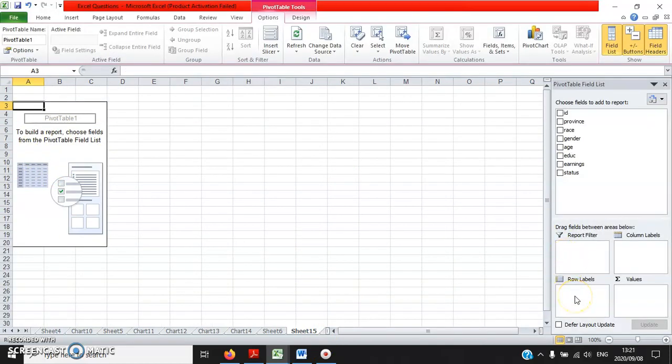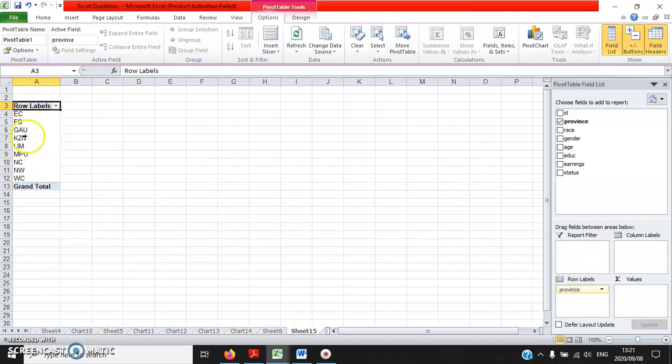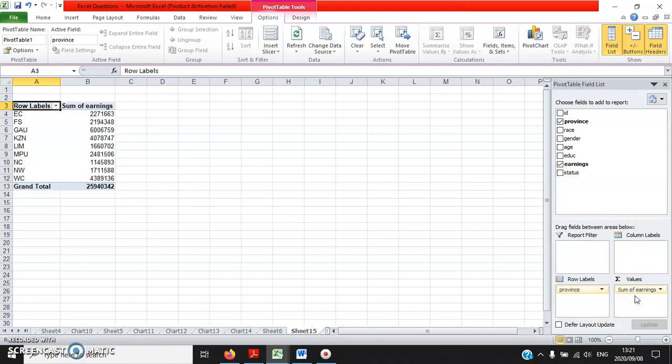Then what you have to do is, for the first one, we want to derive mean earnings by province. So you click province, left click, hold it, drag it, and then it should fall under this cell. And now you see some changes here. And then the next one, earnings. Left click, hold it, and then put it here. Currently, the suggestion by Excel is to derive the sum of earnings, but we actually want the mean of earnings. So what we have to do is click this inverted triangle.